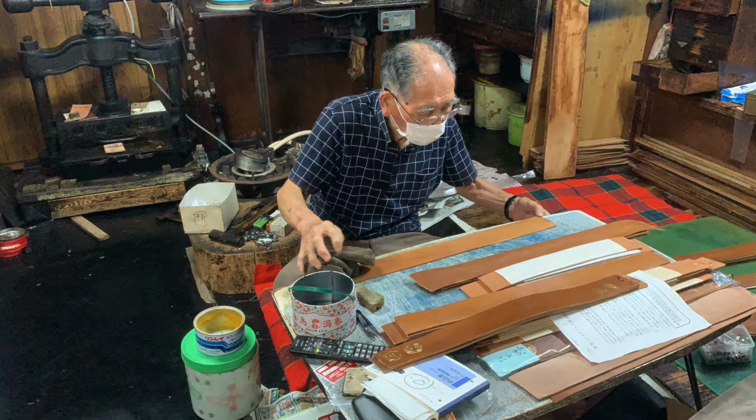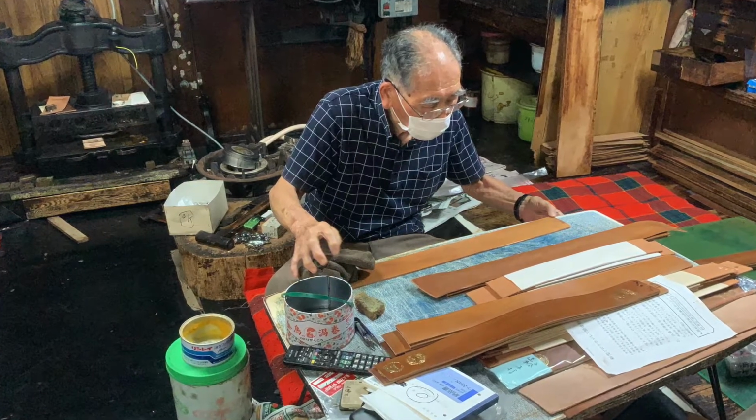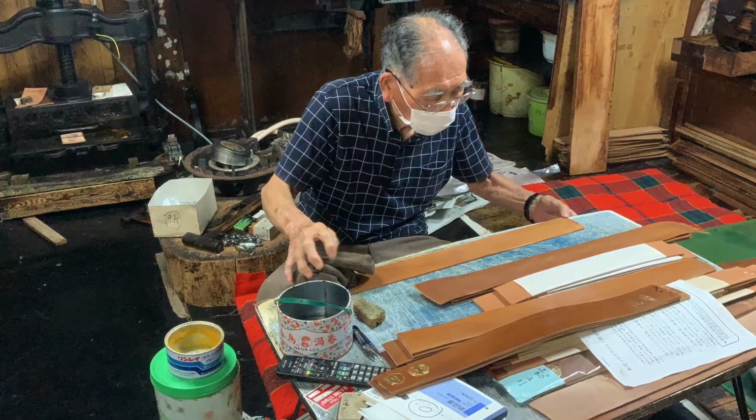So I went back to Kanayama for a second visit, and I bought another strop, and then I asked him if I could see the workshop in the back, and after some discussions with him and his daughter, we arranged for a third visit.